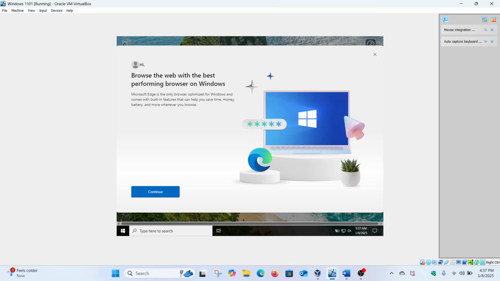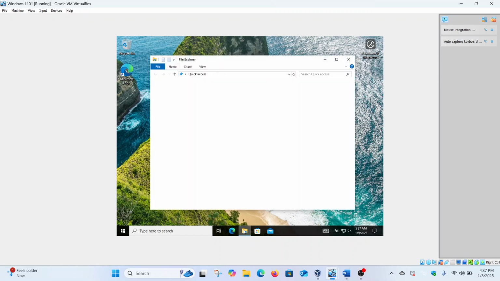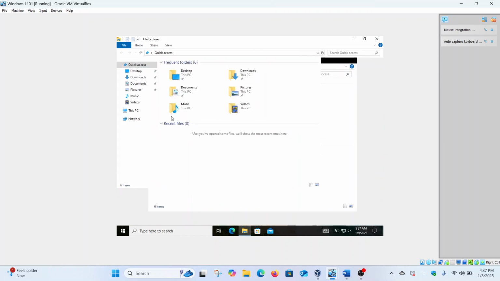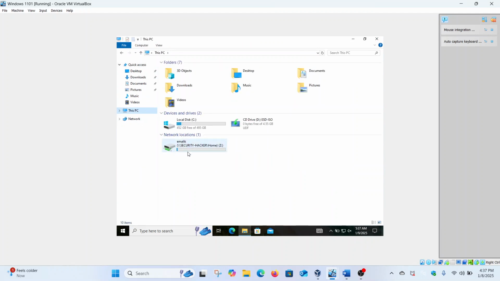So I'm logging in now as Imam Malik, and now there will be a shared network drive inside This PC. In order to check, go to File Explorer, make this bigger, and This PC. As you see, the Imam Malik personal drive has been created, and it was created automatically because we gave a path on the server to Imam Malik, and the path we got from the home folder, as you saw.